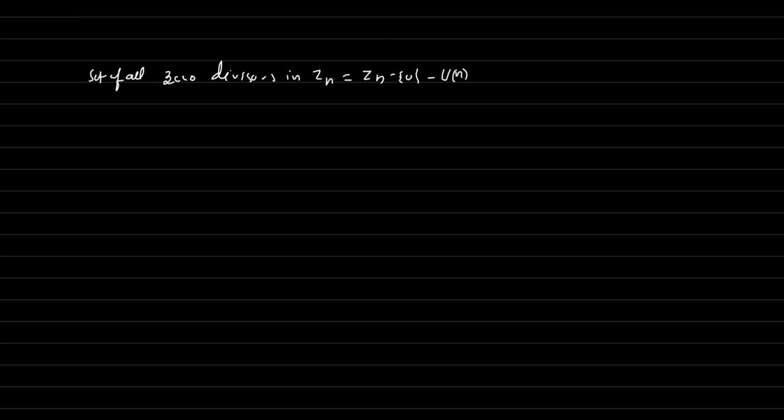So the cardinality, the number of zero divisors in this ring Zn, is equal to what? How many numbers are there in Zn? There are n elements in Zn, minus 1, since the set 0 is a singleton set. So minus 1, minus how many numbers are there in U of n? U of n contains those numbers which are less than n and relatively prime to n, and we know that this is phi of n. Hence, the number of zero divisors in Zn is equal to n minus 1 minus phi of n. Okay.